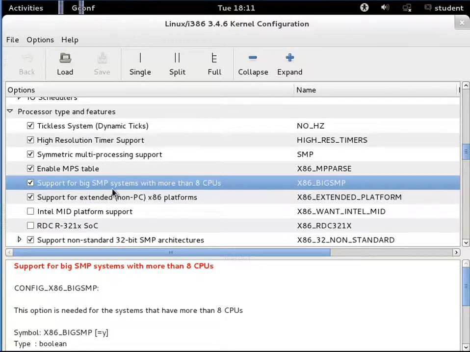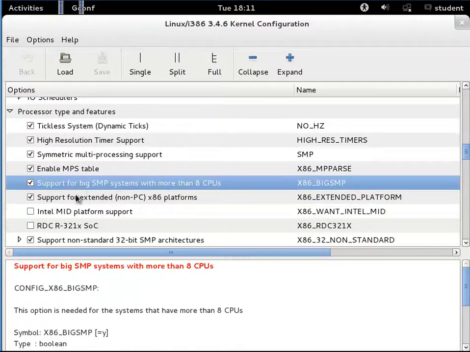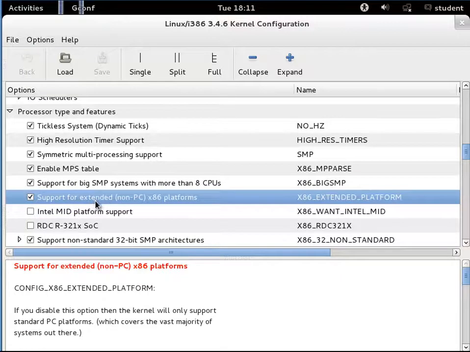So here's support for SMP with more than 8 CPUs. In case you have like 16 CPUs in your computer, you would need to turn this on. Of course, I don't need this if I have less than 16 processors in my computer. Make sense? For most of us, we're not going to be able to afford 16 processors in our computer. They're kind of expensive. Usually the computer's about $25,000 for one of those. They use them on servers, but they're expensive. Also, they eat a lot of electricity and get kind of hot with all those processors in them.